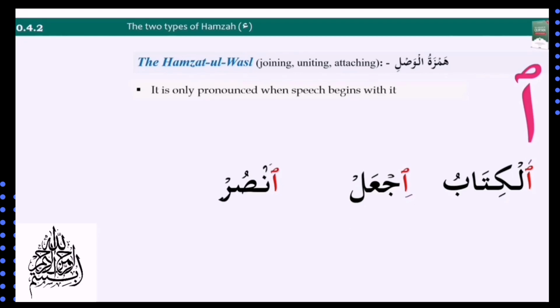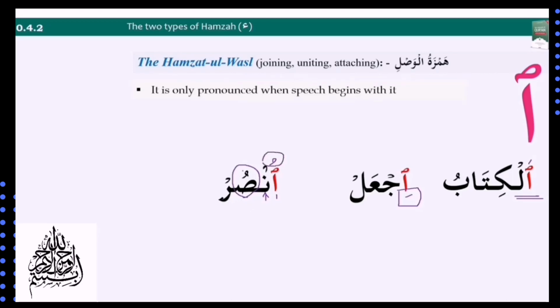Now, why u and e sound? Which one should I apply? The rule is very simple. Whenever you see the definite article al in Arabic, the hamzatul wasl is always read with a fatha or a zabar. Al-kitabu. Otherwise, you will always read it with the e. The default is e. So it will be ij'al. But if the third letter on the scales of verbs, the second is always sukun, but the third letter, this one, has a dhamma or a pesh, you'll read it with a u sound. So unsur.